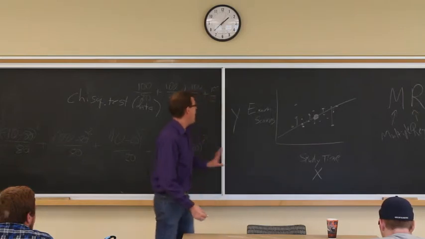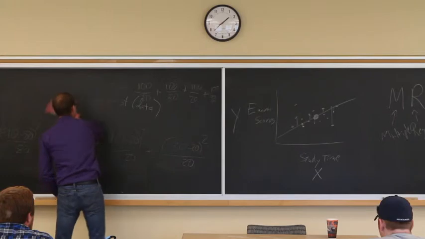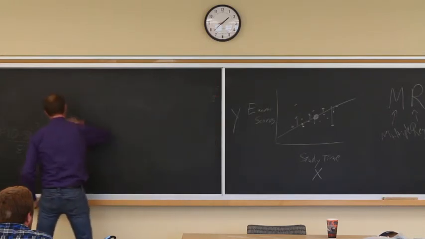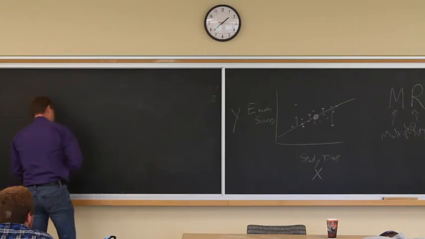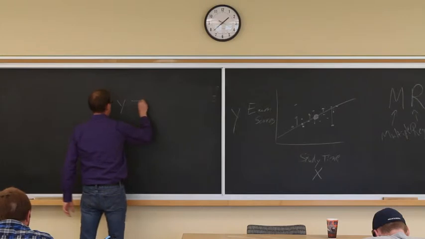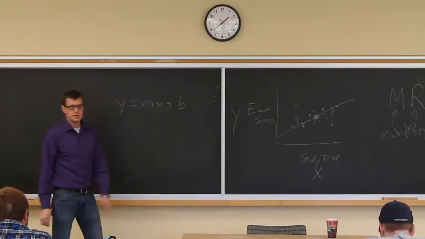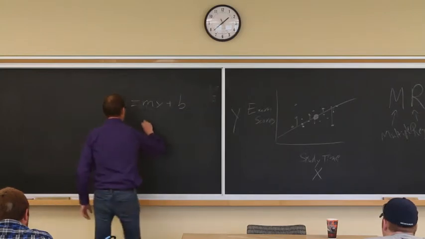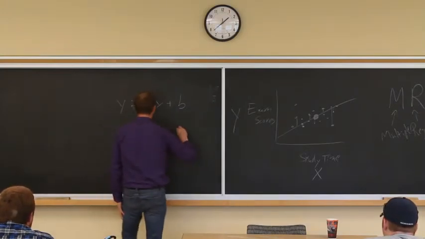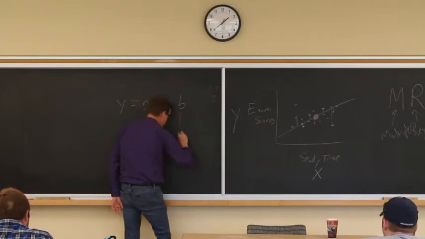So now, I want to ask a question. Can someone tell me the formula for a basic line? Y equals mx plus b. What does m represent? Slope. Do I need to change that? No, I went up there once, right? Yeah. Slope. And b is intercept.